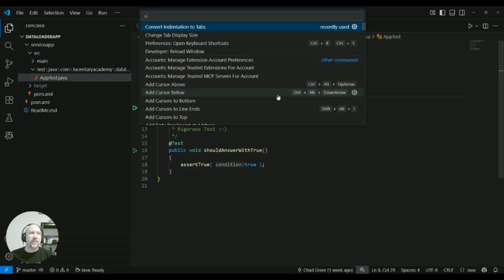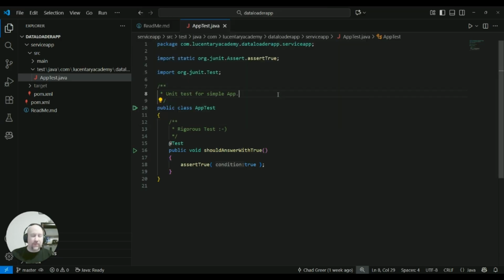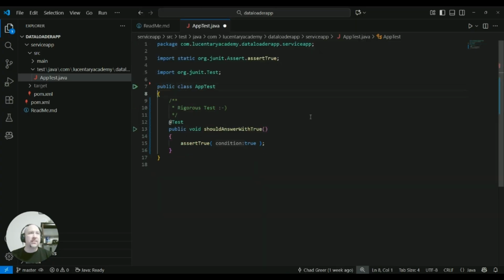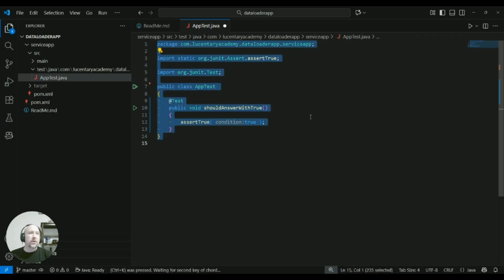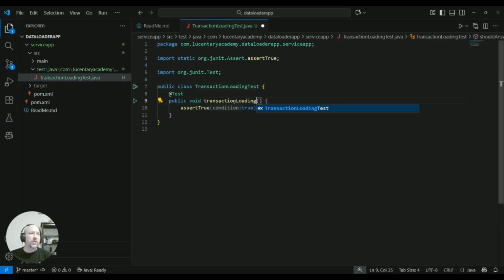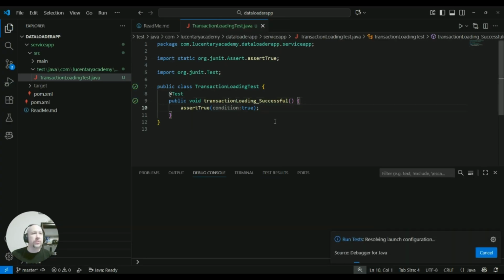And let's go ahead and format this up. This is not specific to the file side of things. I just want to set this up so that we're able to get to the file part of it very quickly. So let's just clean up a few things real fast. We don't need these comments. We'll format everything. That looks good. Let's go ahead and change this. So this is transaction loading. So I'll call this transaction, no caps lock, loading test. Yes. Transaction loading. We'll say this is successful. All right, so let's just run this, make sure this is good.